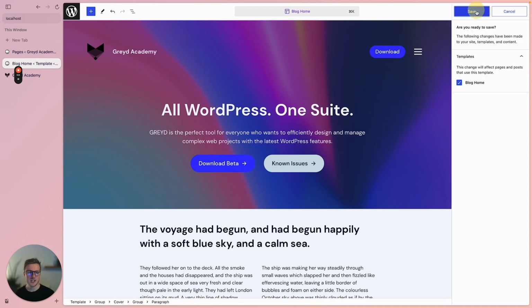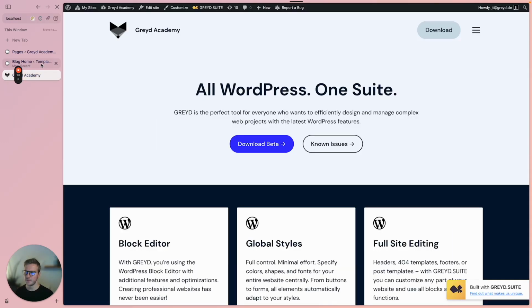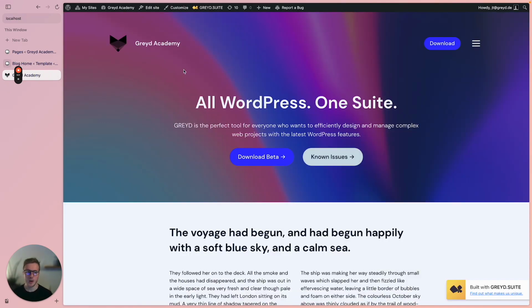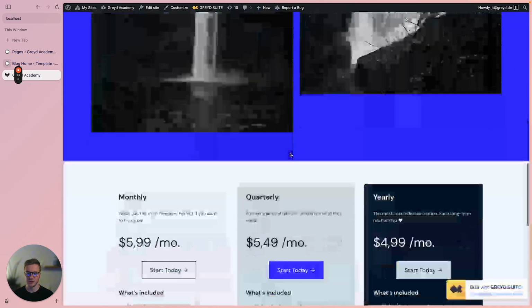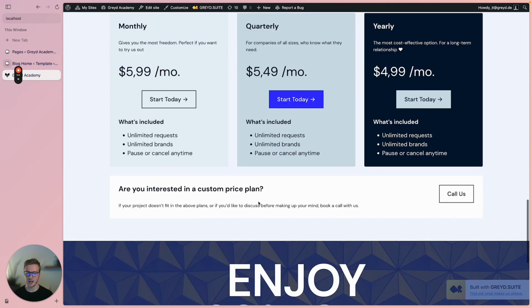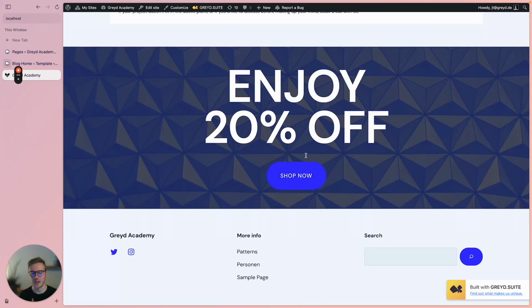So yeah, let's just save this page and take a look at the front end. As soon as it's saved, it is saved. Reload it, yeah. And my website actually looks really nice. I have customized pretty much all the sections, included new sections. I really like it. Now I can fill in my contents or send them over to my content team and they fill in the contents. Yeah, and it really just took a couple of minutes.